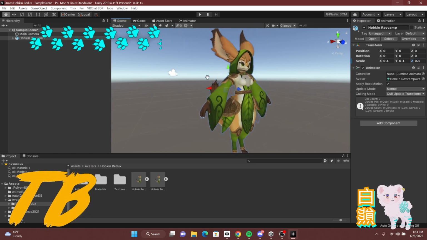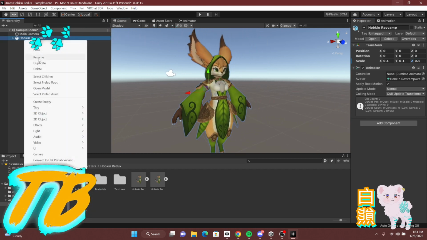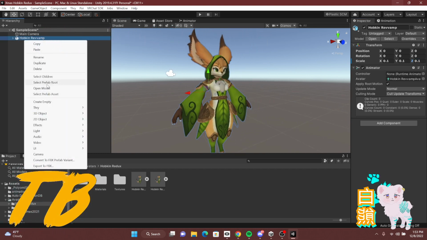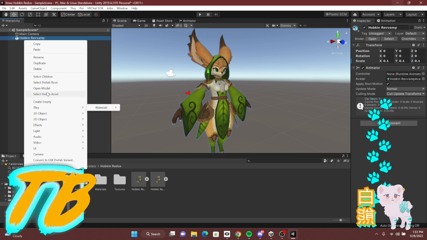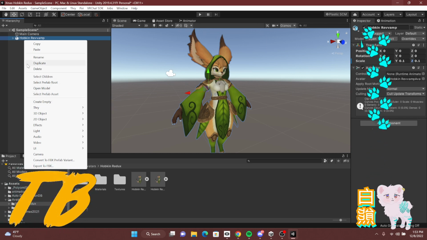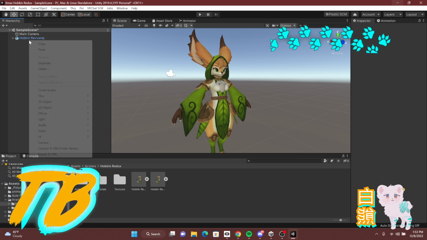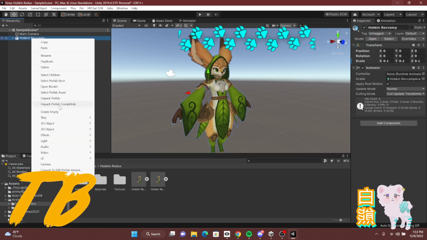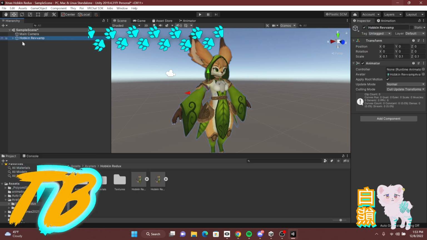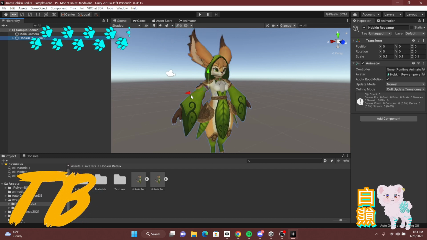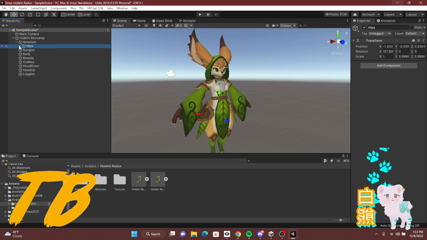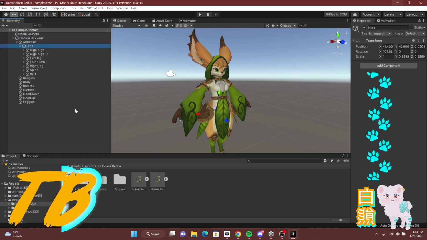Alright, so now that we've got the Redux, first off, we are unpacking the prefab completely. Unpacking is normally a thing we would do if you're altering the armature of the body, but we're not going to be doing that. We're making it so that the armature coexists with this object that we're using.